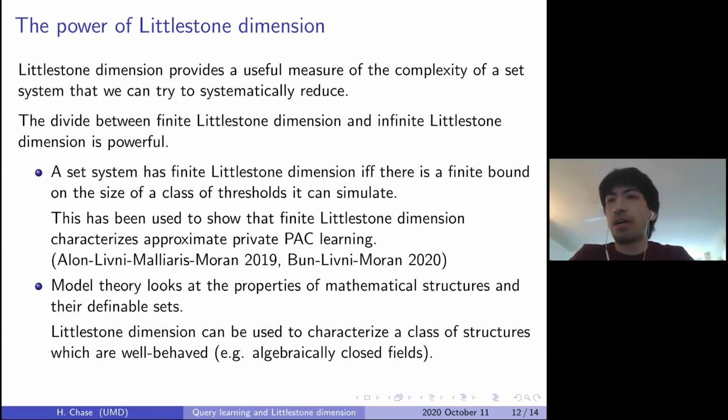For example, the class of algebraically closed fields belongs to this family. In these structures, every set system that you could reasonably generate will have finite Littlestone dimension, and finite Littlestone dimension also characterizes this. So in this model theoretic world, such families are very well behaved, and there's been a lot of machinery built up around them.